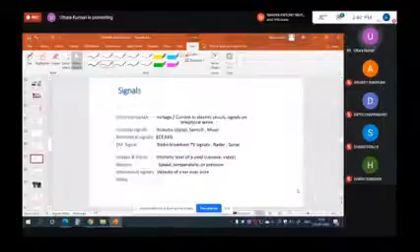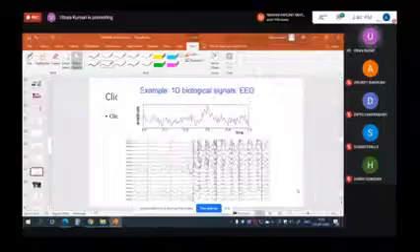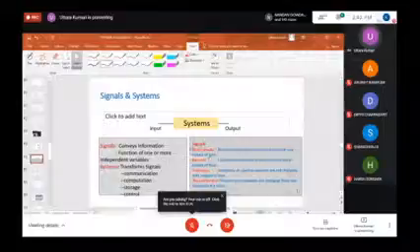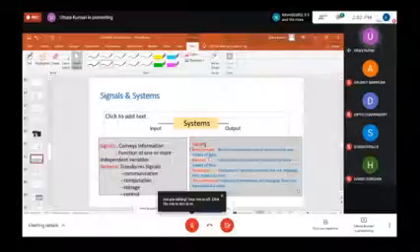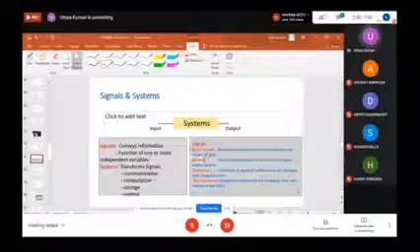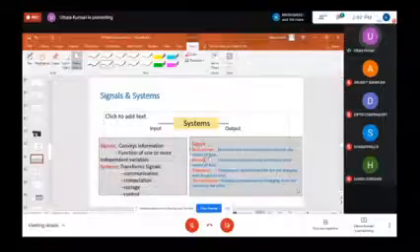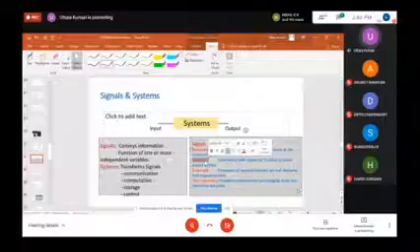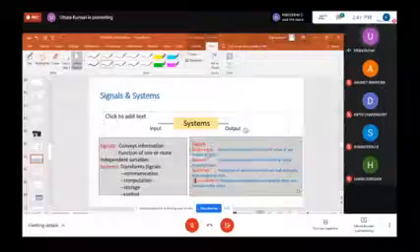I need not tell about signals and systems, as we have already seen 1D signals, 2D signals, and different types of continuous signals and systems. In signals itself we have seen deterministic signals and random signals. Most of the data you get from the sensors, devices, or any transducers is random data. To process or analyze this random data, we have to see whether the data is stationary or non-stationary.